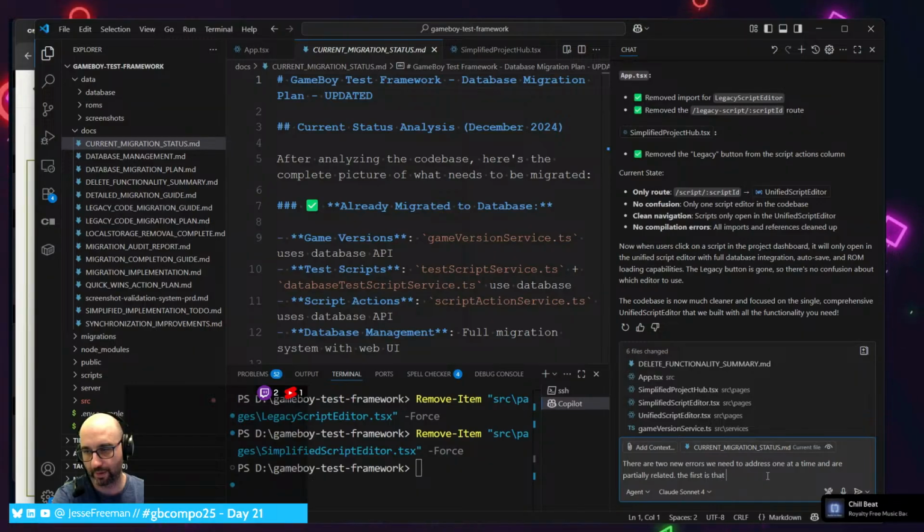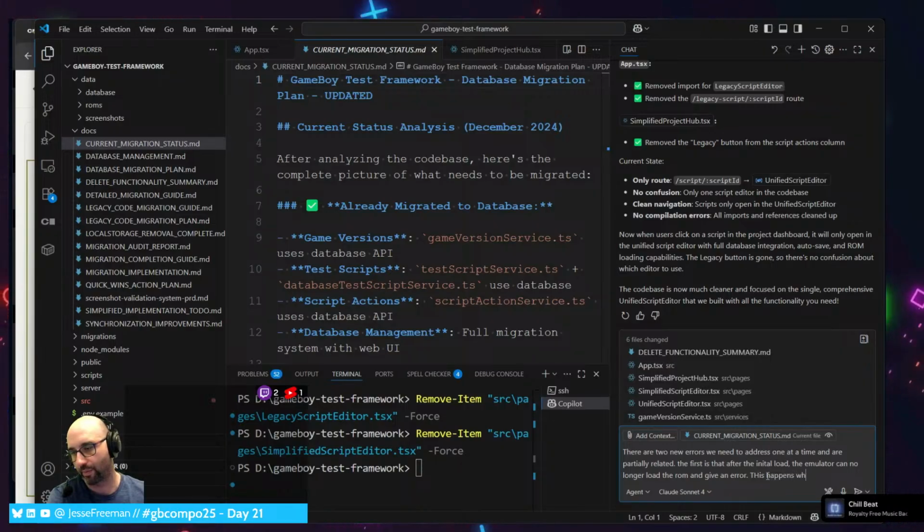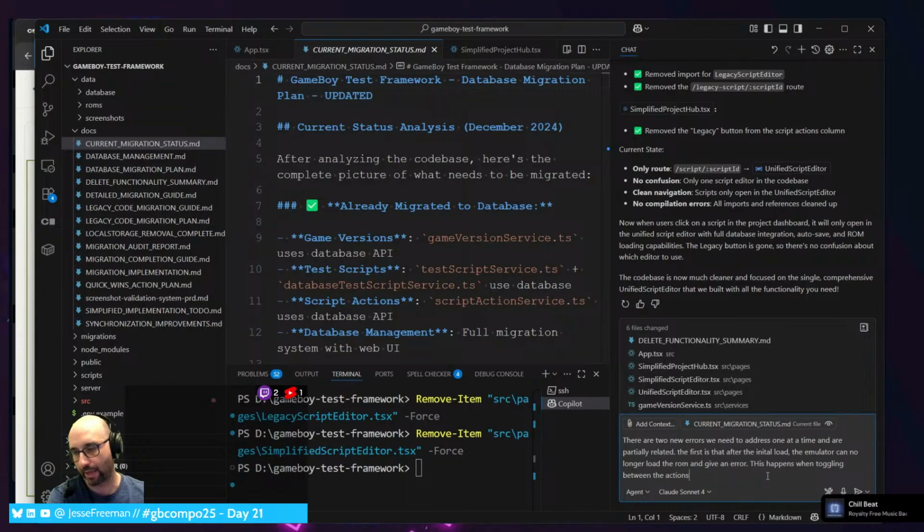First is that after the initial load, the emulator can no longer load the ROM and gives an error. This happens when toggling between the actions/reports and when running the script.